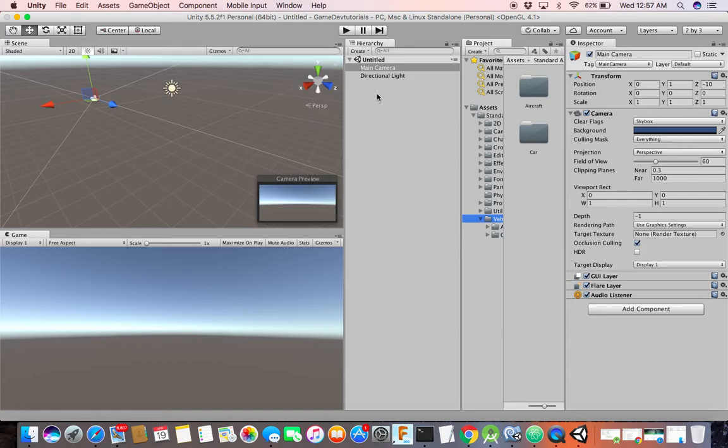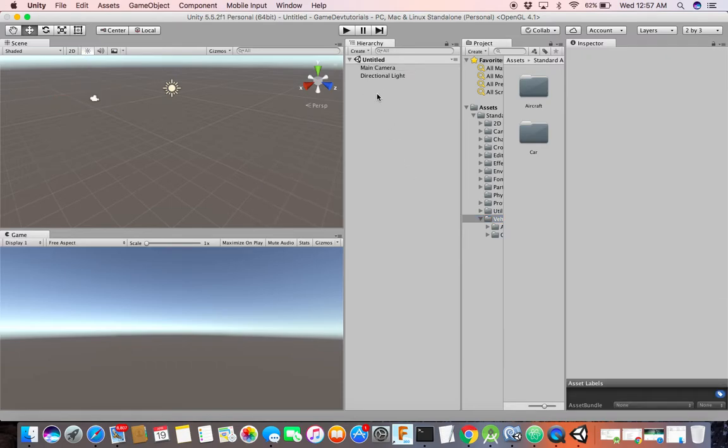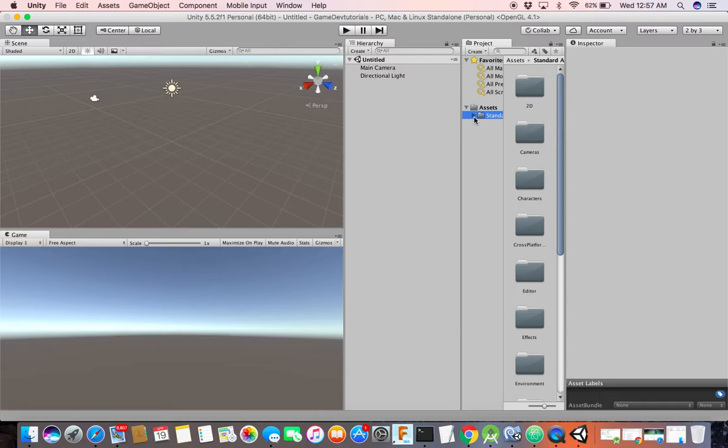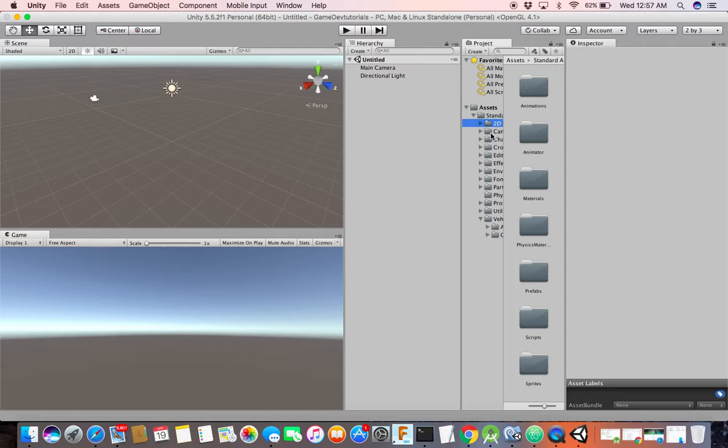So let's just get familiar with the Unity game engine, the basic structures, before we actually learn some C# and design the game. These are some of the assets that are built in for you. So there are 2D assets, animation, materials, prefabs, and scripts. You can look around all these. There are actually some objects that are designed for us. Let's move this aside.